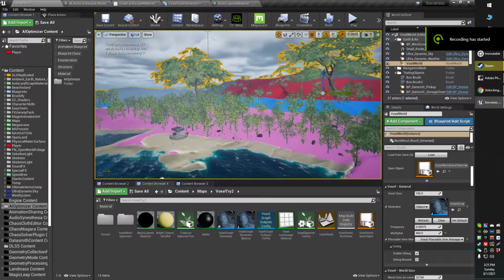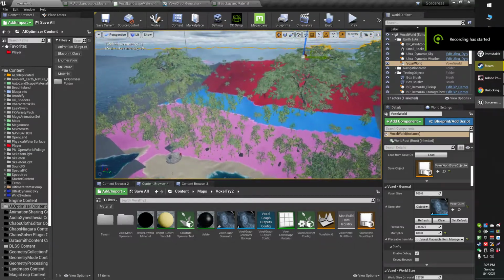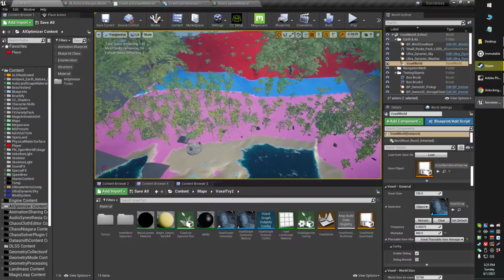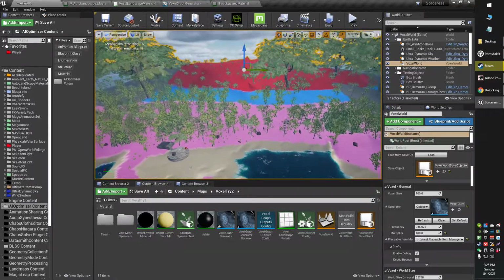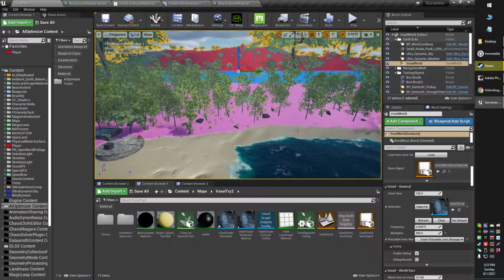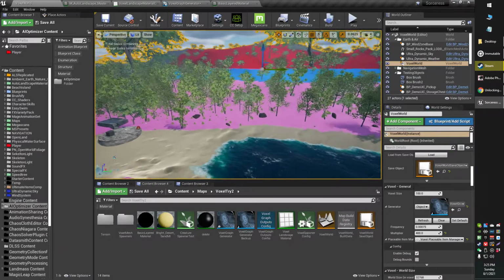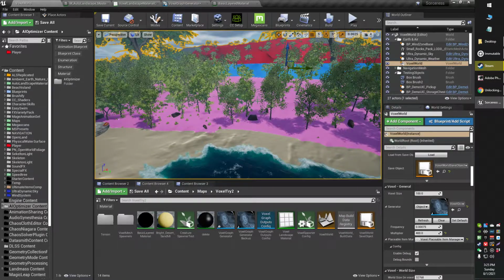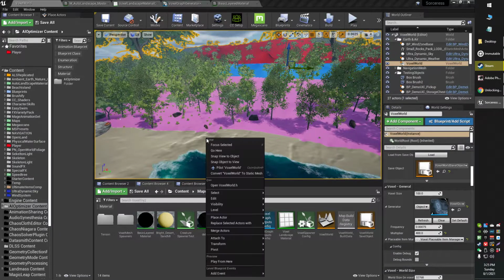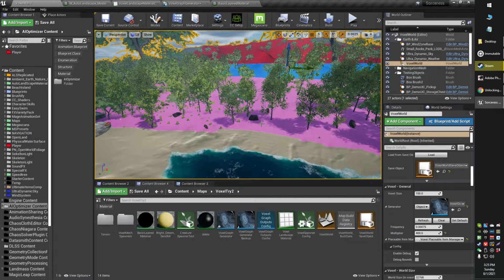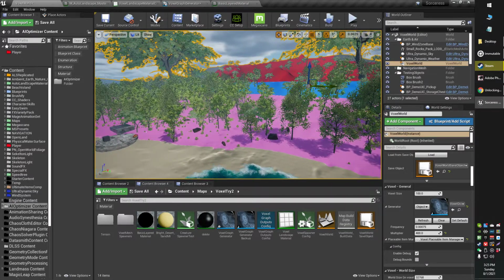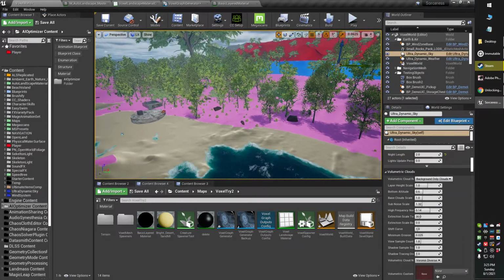Hello everybody, today I am going to put together a little tutorial on how to set up your voxel world with height-based layers on your landscape material. Kind of what you can see here. We've got the beach layer, we've got a grass layer in purple, and then we've got another layer and another layer. So this is what I'm going to help you try to figure out how to do.